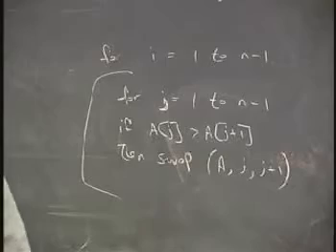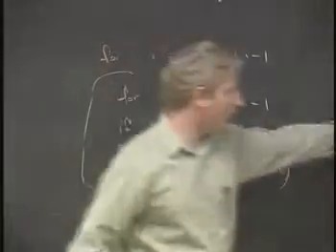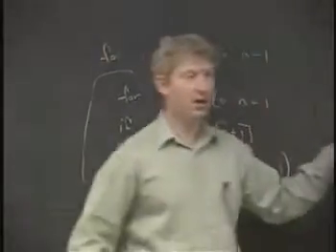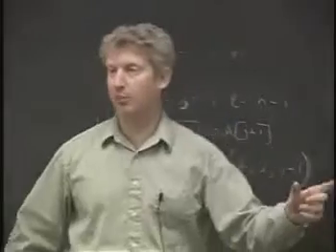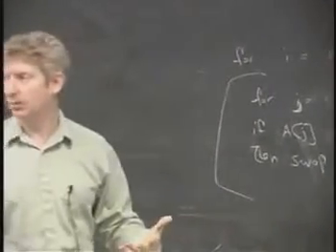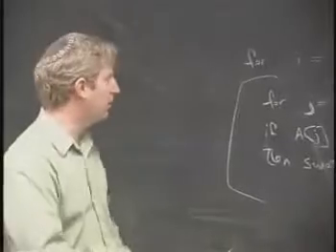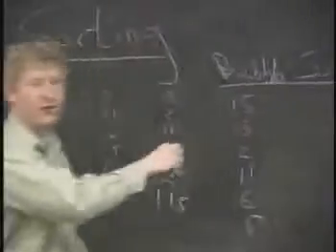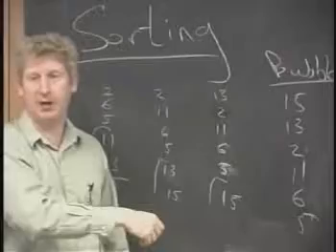I mean, that's it. This doesn't stop at these little marks that I made. It also doesn't check if it's gone through a whole bubble phase and done any switches. So let's put those two things in one at a time. And I think it's pretty straightforward to put them in. This is the first time through the bubble phase. How far do we have to go down? How far does the loop have to go?